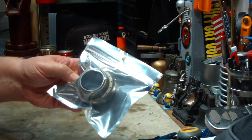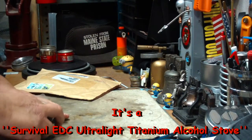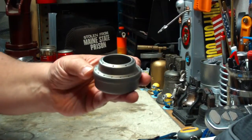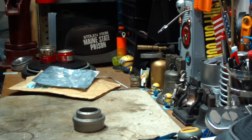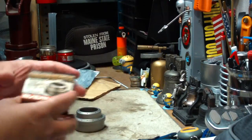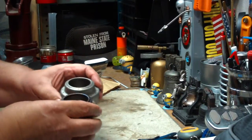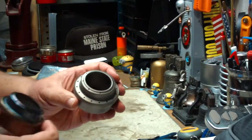And this is it. Look familiar? It looked real familiar in the ad. It's a titanium burner. Looks just about like this, the Evernew. Holy cow. Yep. Same stamping on the inside.